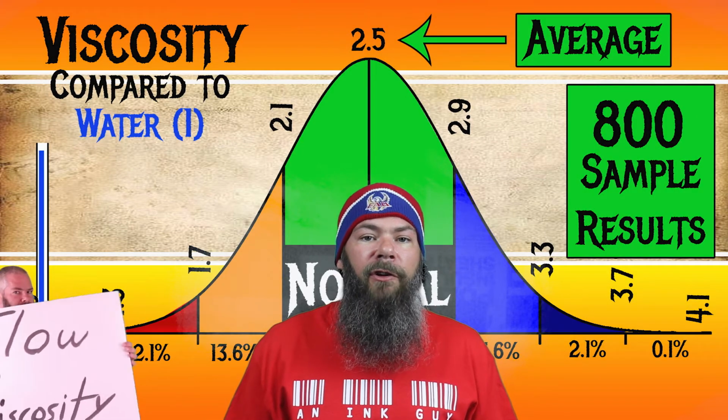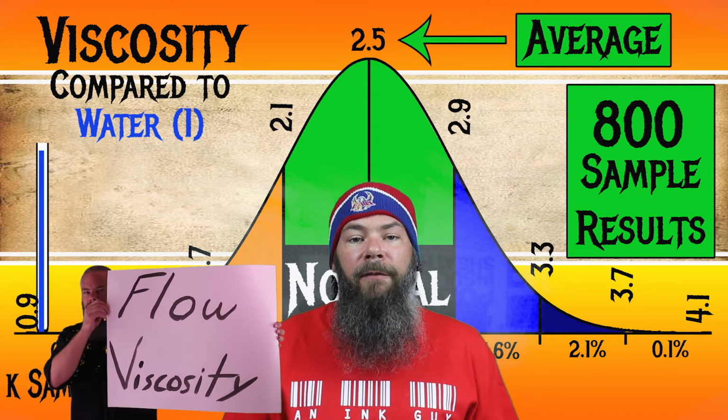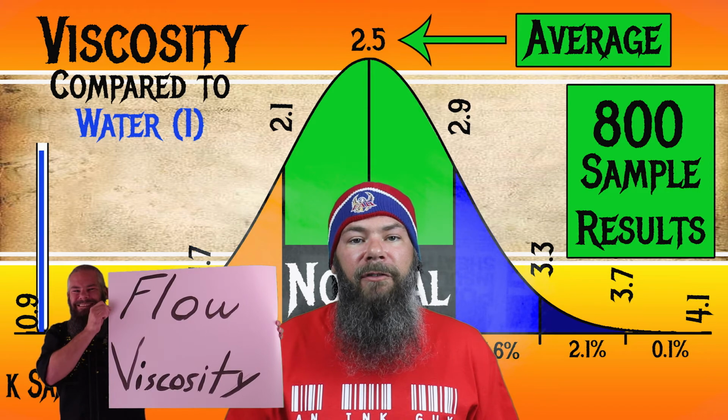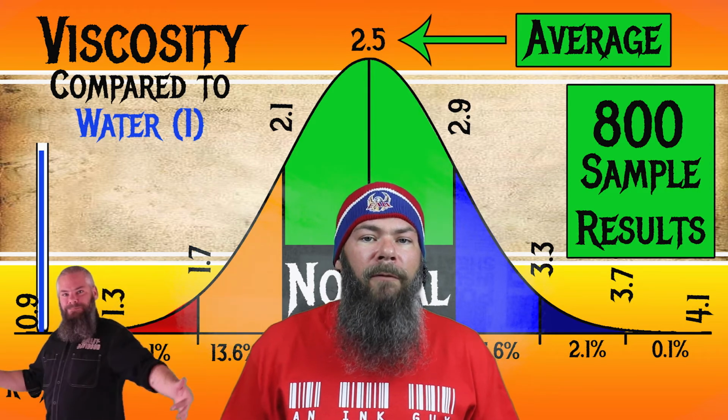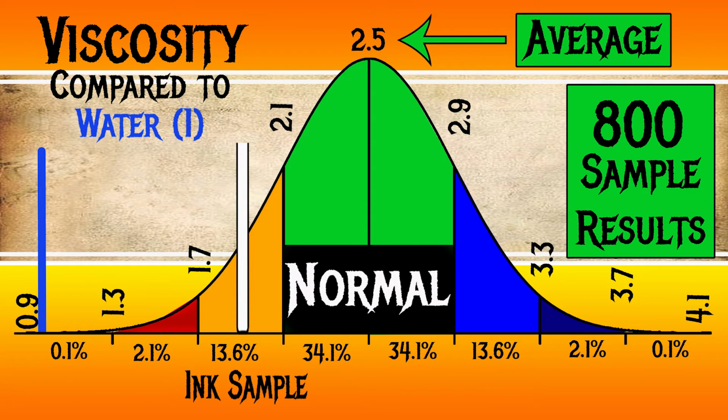I test viscosity or flow with a tilt test that I'll link the video on how I do that. Now, for the inks I've tested, I have found an average viscosity of 2.5, with the realm of normal being from 2.1 to 2.9. Waterman's Tender Purple has a viscosity of 1.85, making this a wetter ink.